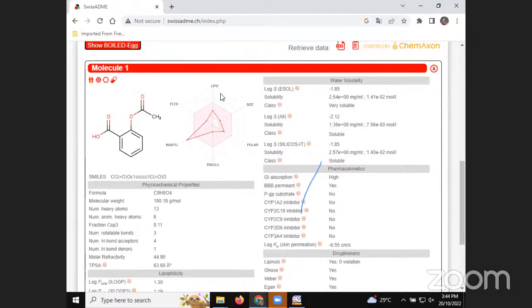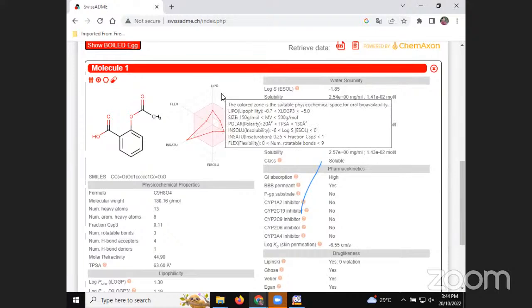Here, see pharmacokinetics. Hundreds and thousands of molecules. Okay, so by observing many molecules, they have formulated these rules, and that's why these are accepted by almost all scientists, all researchers.